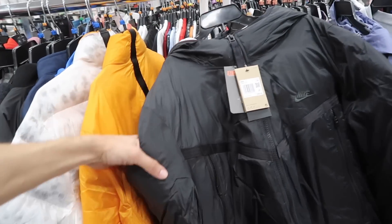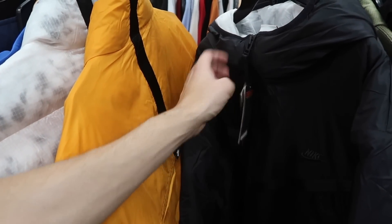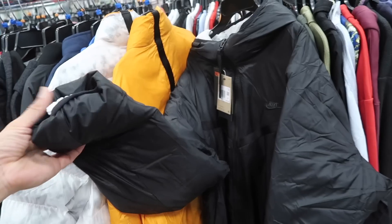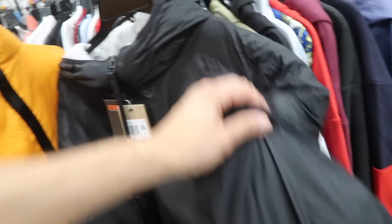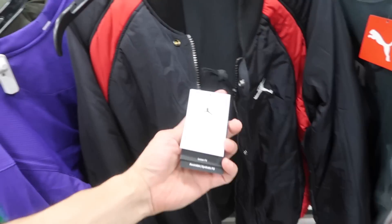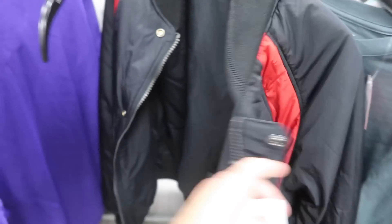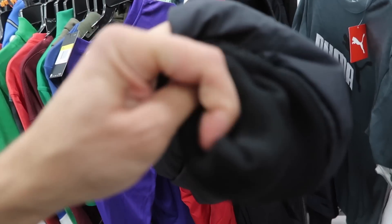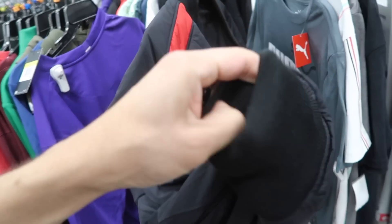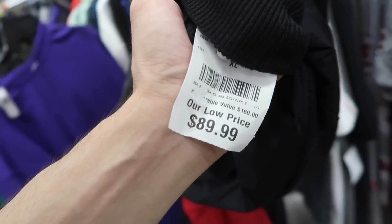Better take it to the front and see. They got another one here in black — really nice, $250 retail. Check out all the tags — Therma Fit — so probably the same price. If this one has a price... here we go: $100. Jordan Bred 11 button-up jacket, loose fit, reversible in an XL, $250 retail. Let's see the inside — kind of plain for a reversible. Burlington price... it's deep in the sleeve, crumbled up. Comparable value $160, Burlington price $90.